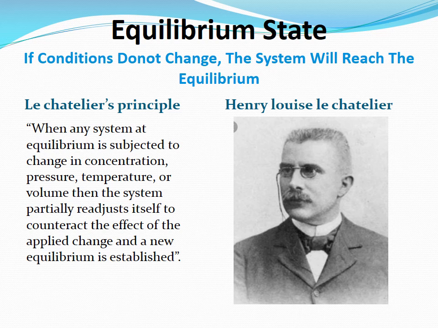It means that if we take any system which is in equilibrium and we apply change in any of the conditions like concentration, pressure, temperature or volume, the system will be disturbed for the time being, but after some time that system will partially readjust itself and will counteract the effect of the applied change which we discussed in earlier slides, and a new equilibrium is established.